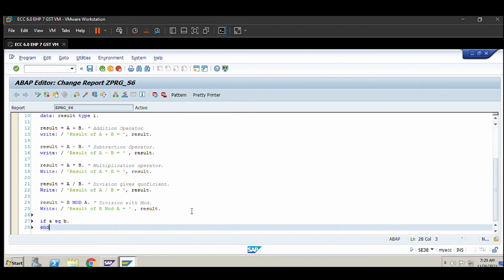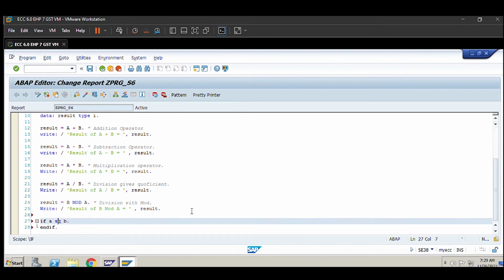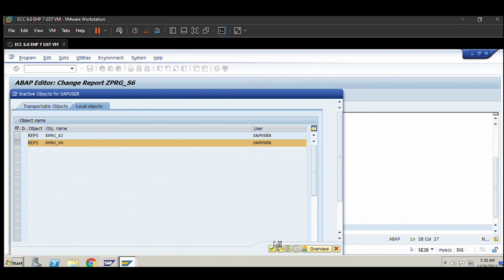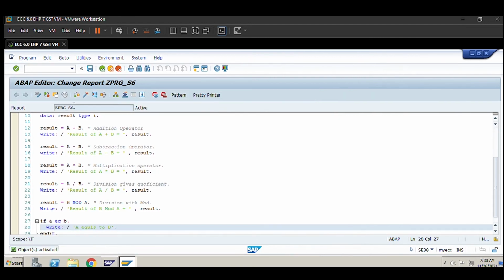So here we will write a statement saying A equals to B. So when will it get triggered? When the A value and B value are equal.